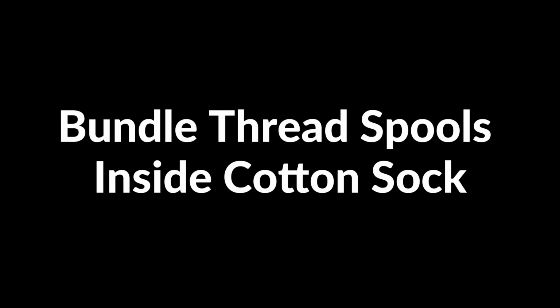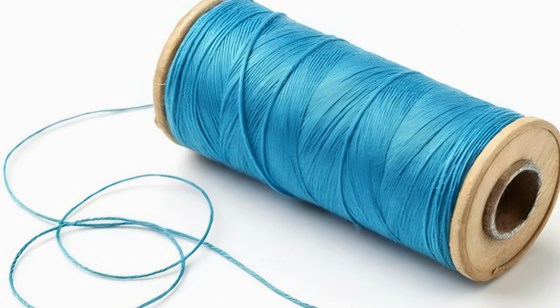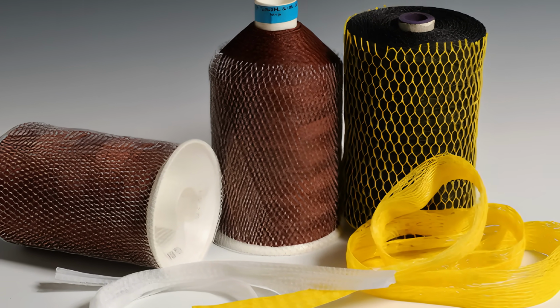Bundle thread spools inside a cotton sock. Did you know that loose spools can get tangled quickly in sewing baskets? To keep them contained, place several spools into a clean cotton sock and tie off the open end with twine.